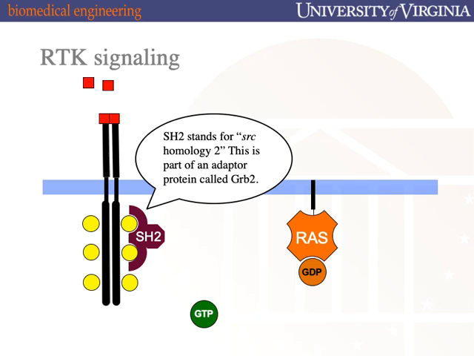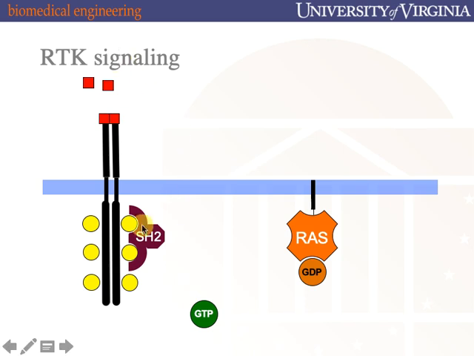This specific SH2 domain containing protein is an adapter protein. We've talked about adapters before, and you'll see why it's an adapter in a moment. It binds two phosphotyrosines. It has two SH2 domains to be able to recognize the receptor. It's called GRB2 because it grabs two phosphotyrosines on the cytoplasmic face. GRB2 acts as an adapter because it has a recognition domain for these phosphotyrosines, the SH2s. But in addition, another portion of this protein recruits a GEF to the active receptor, to the plasma membrane, where, recall, farnesylated RAS is tethered.